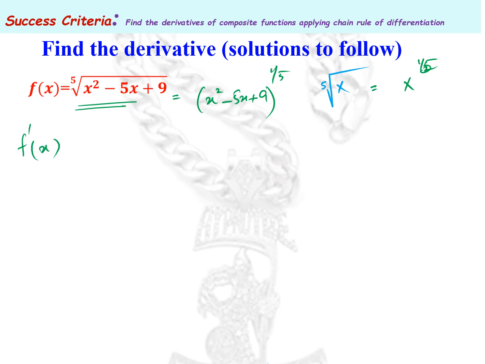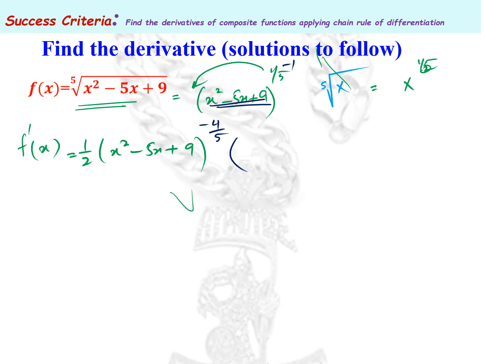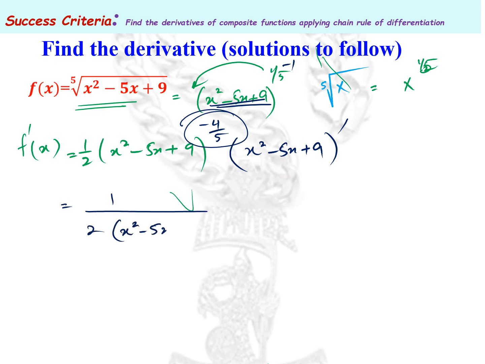Now I am ready to take the derivative. So bring the power in the shoulder over here. Write the inner function as it is, no change. From the power subtract 1, it will give us negative 4 by 5. Write the inner function as it is without any change and put a prime on it. Now convert the negative power into positive, so change the position of this function. Negative 4 by 5 changes into 4 over 5.